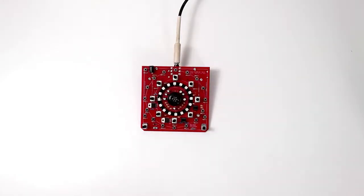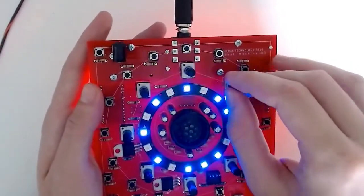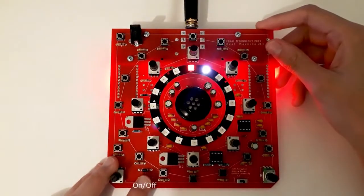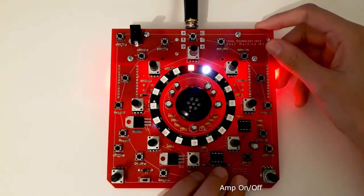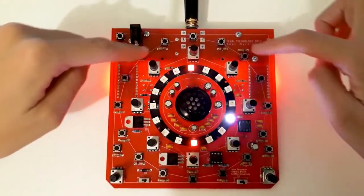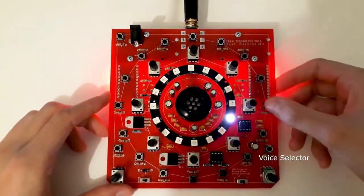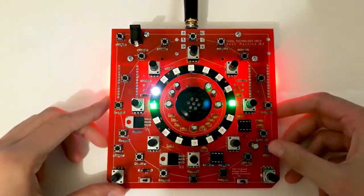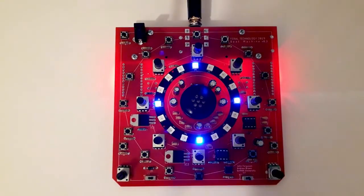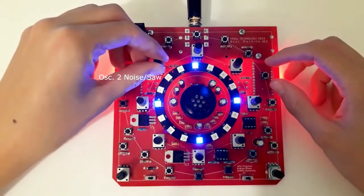The Beat Machine has been used in our teaching, and some videos produced by our students describe how it works. The instrument features on/off and amp switches, a start/stop button, and 16 step-sequencer buttons to turn steps on or off. There are three different voices to choose from, with coloured lights depicting voice and active steps. Each voice contains two different oscillators, and you can use a noise or saw sound for the second oscillator of your selected voice.